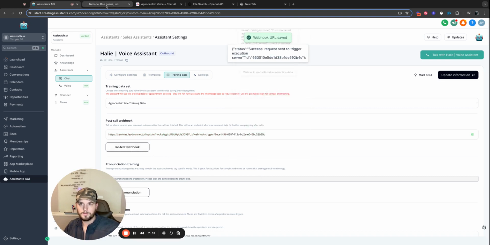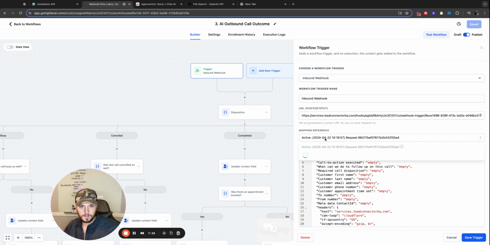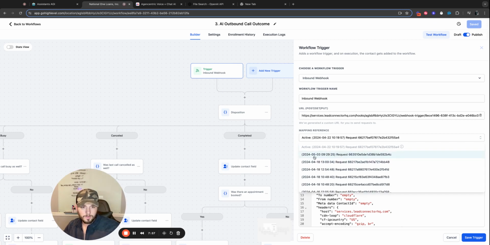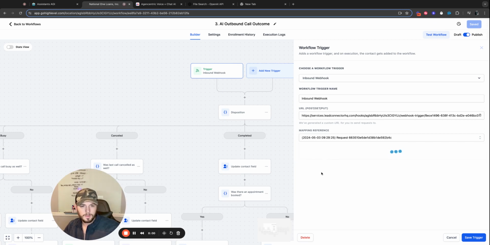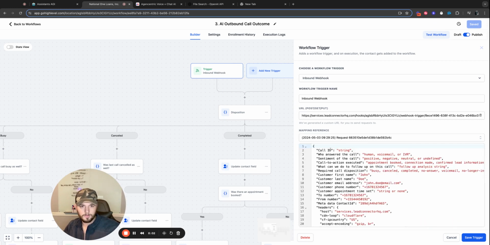So we're going to send some information over to HighLevel, and you'll see, what's today, 5/3, here we go. This is the one we just sent. It just tells HighLevel what it should be looking for. After the call is done, we're going to send a call ID, which is how you reference this call back to the contact. Once you do that assistant outbound call, you will get a call ID afterwards. You just save that to the contact in a custom field, custom value, notes, whatever you want, and then reference it back here to make sure the contact is pushed.